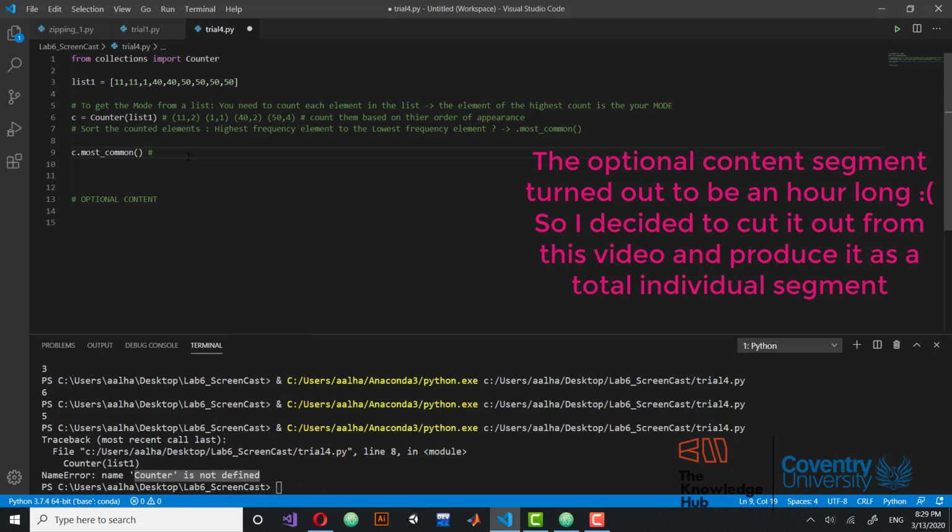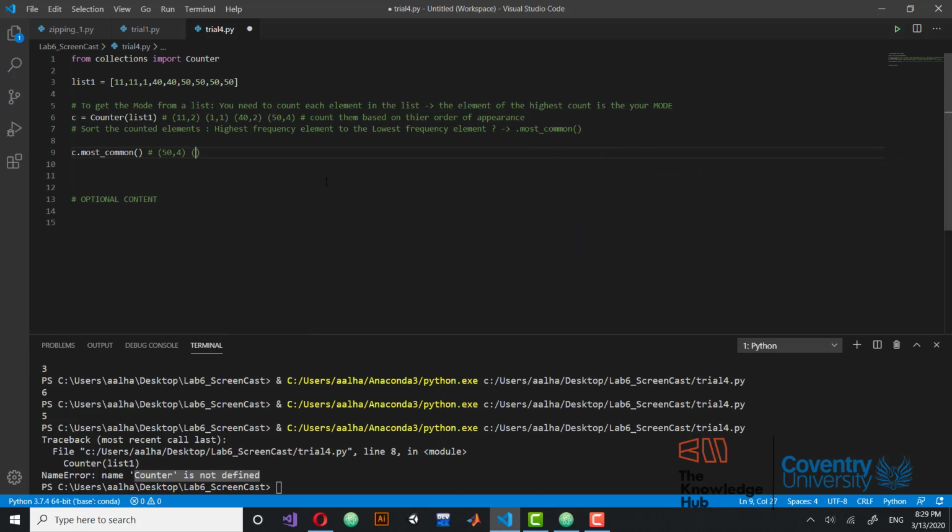So it's going to return something like this. If you sort these kinds of tuples from the highest frequency to the lowest, basically you're going to have 50, which is the highest frequency element, at the beginning. Then the next highest frequency is going to be 11 or 40. Well, it is 11. Why is it not 40? Since both of them have the same frequency, this has appeared twice and this has appeared twice.